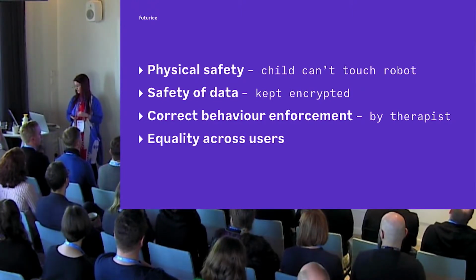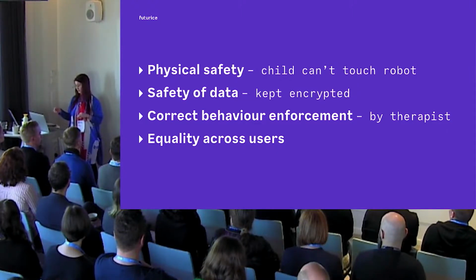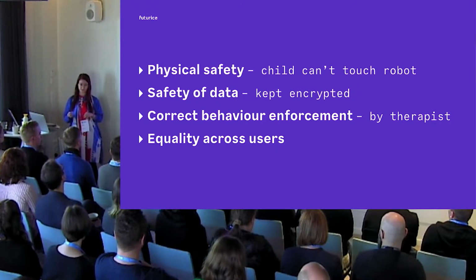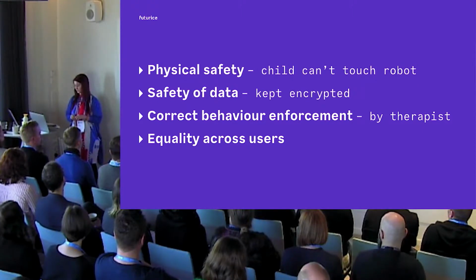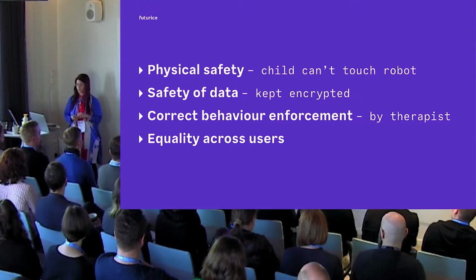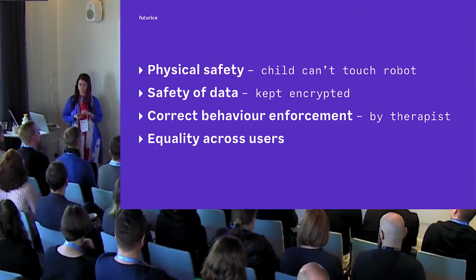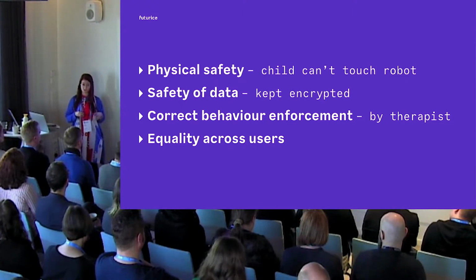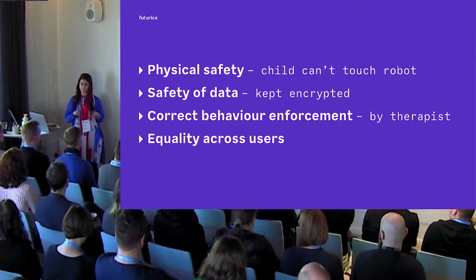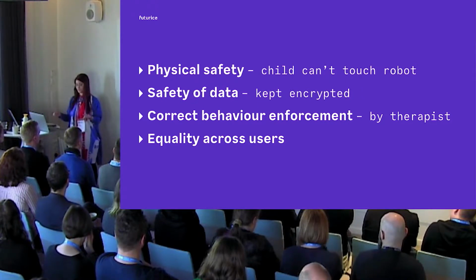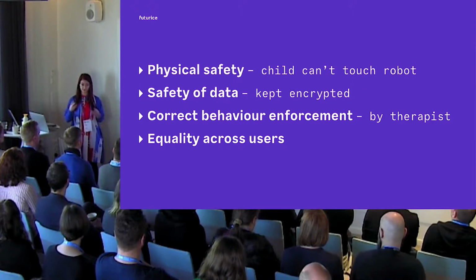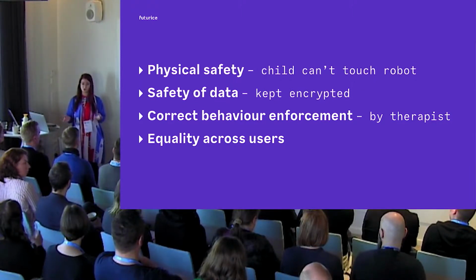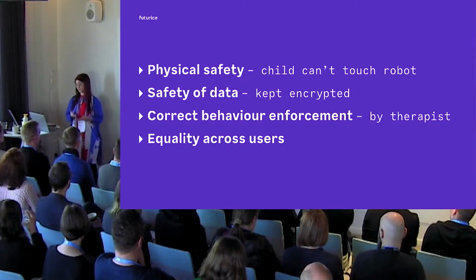Equality across users. Probably you've heard about some of the racist or sexist algorithms that have been implemented, unfortunately. One really terrible example is an algorithm that was used in the US justice system to estimate recidivism rate. So to estimate how likely a person would commit a crime again after they've been convicted. And the algorithm was racist against black people because the data that was used to build the algorithm is racist. So when we build algorithms for robots, if they're dealing with this type of personal information, we need to take into account if the data is biased.